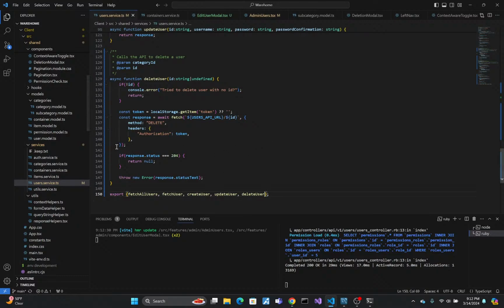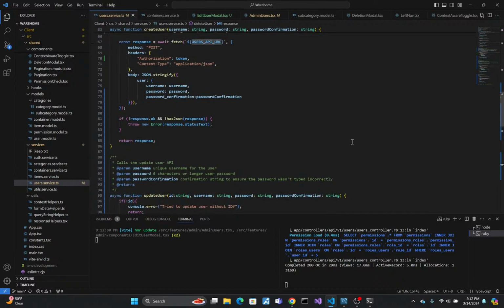We're writing very samey code. Wonder if I should just write a base delete function, or like a base service class that has a delete, where the service class takes an API URL.